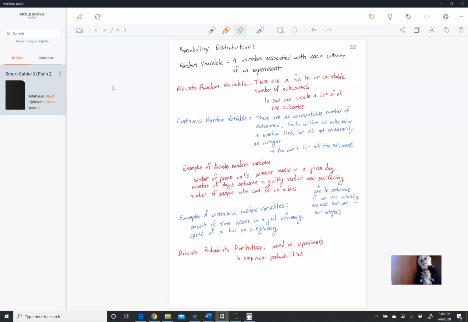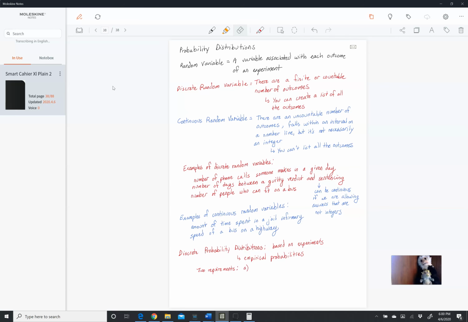And then the second thing is that the sum of all of the probabilities together is going to be 1, because that's going to tell us that one of the outcomes has to occur. So it's possible that we have an outcome that can't occur, but one of the outcomes that we list in there will definitely, at least one of them, okay? So that would mean that the sum of all of the probabilities is 1. So let's write that down. This is how we determine if something is actually a probability distribution.